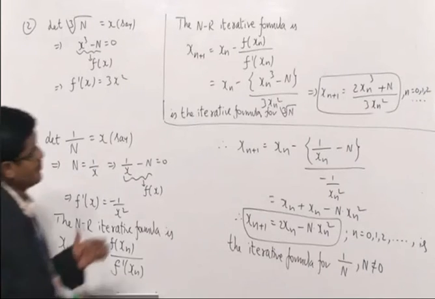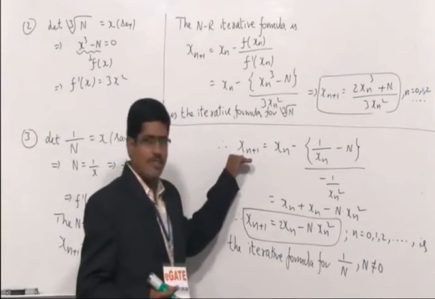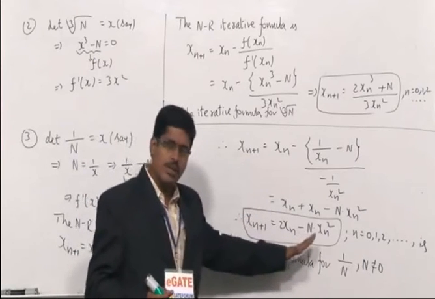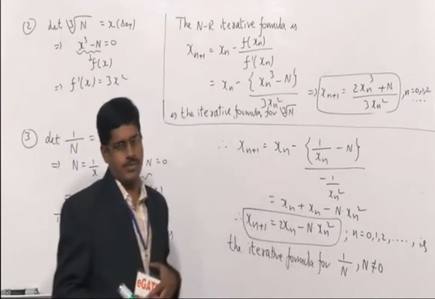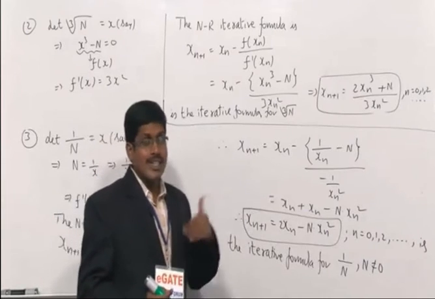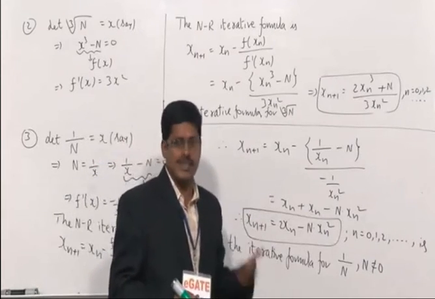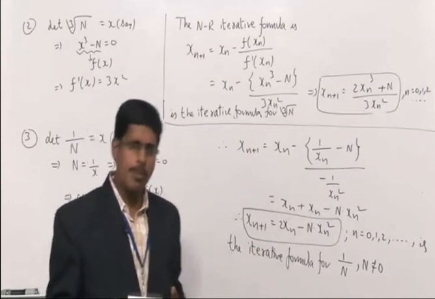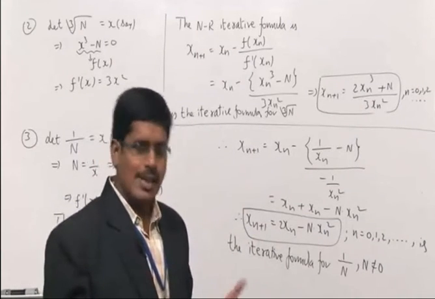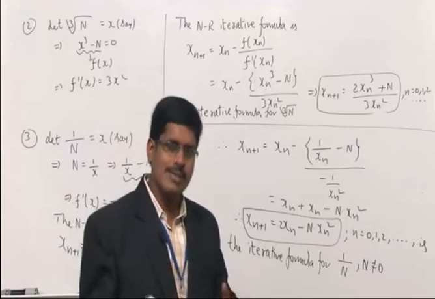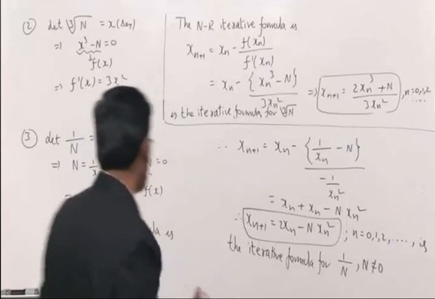In some problems, first consider the iterative formula, then simplify, and then go on giving n is equal to 0, 1 by 1 values. In some problems, at each step find the f value and f dash value and then find x1, x2, etc. Depending on the problem only, it takes fewer steps or less time like that.